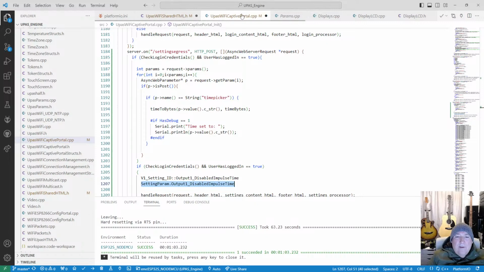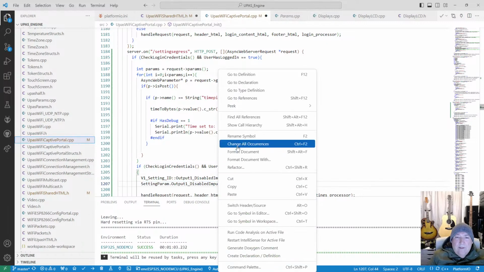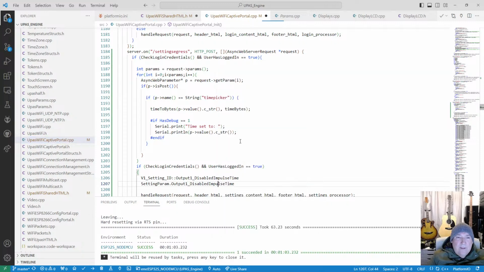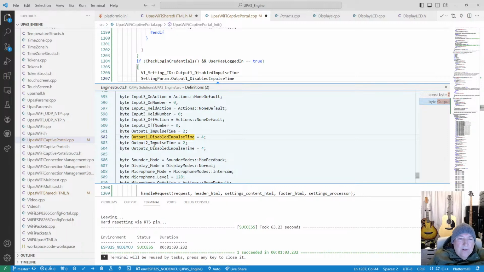Let's just have a look at this peak definition. I'm sure it's an integer, or is it a byte? Might be a byte actually. Right, so it is a byte. I use bytes, but I should have changed it really to the C version of it. Yeah, so it is a byte, that'll do.